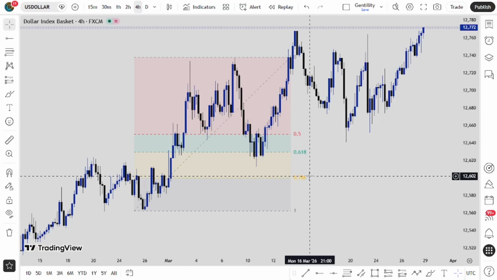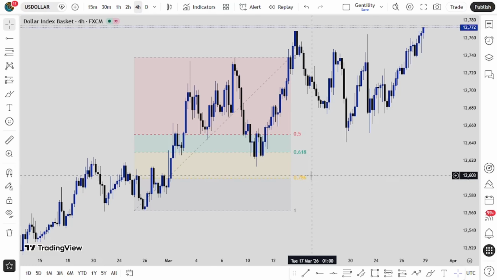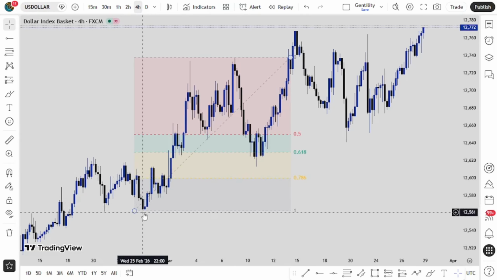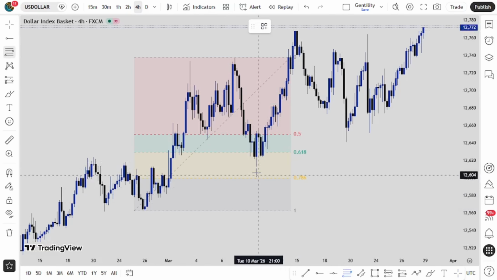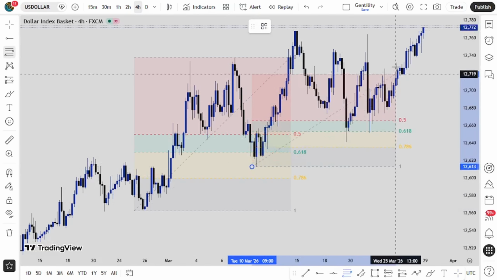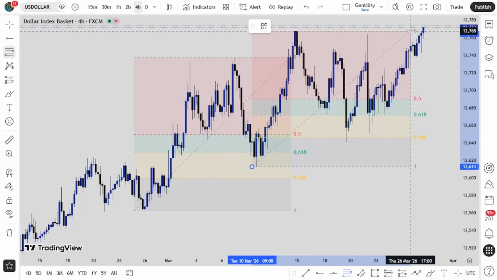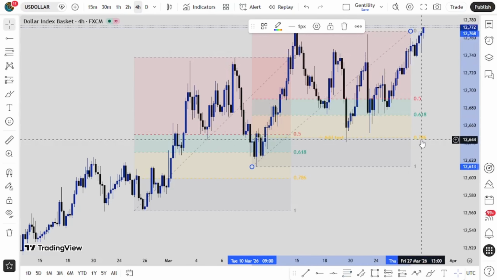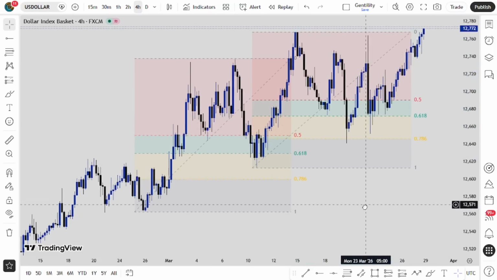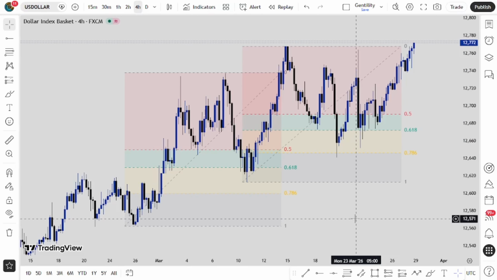But also remember, it is not a standalone confluence. You have to make use of it with other confluence for extra confirmation. Okay, you can see immediately I drew this, price retraced into our yellow bar, then moved up. Okay, now this was where price retraced into. If I should draw it from here and drag it all the way up here after a break of structure has occurred, you can see that price came back again inside our 78.6 retracement zone, then pushed up. That is how the discount and premium zone works. There is no magic to it.